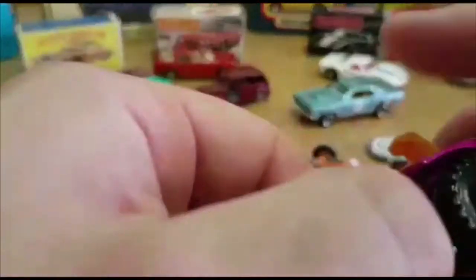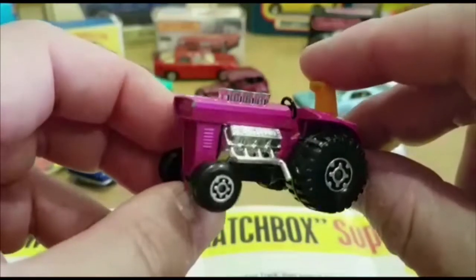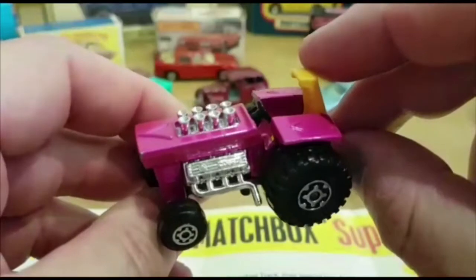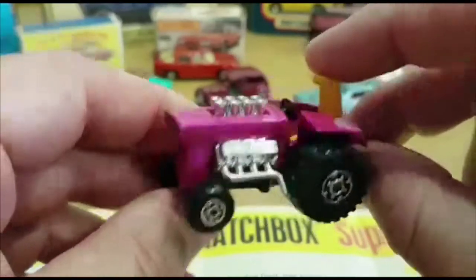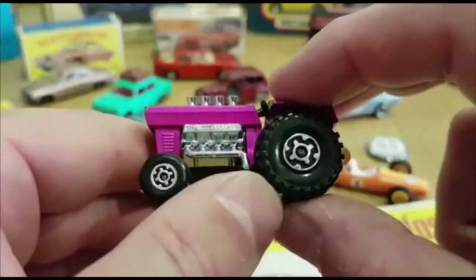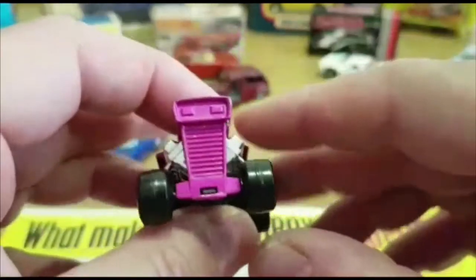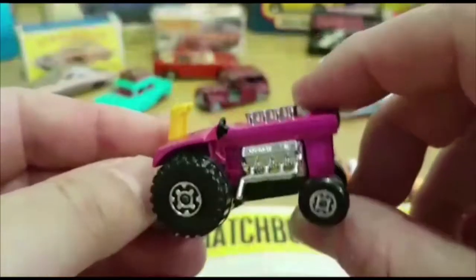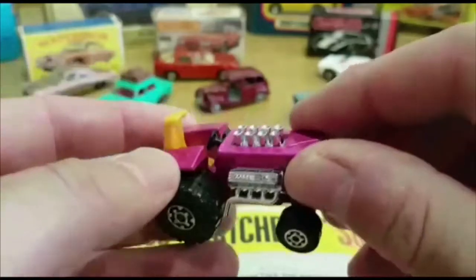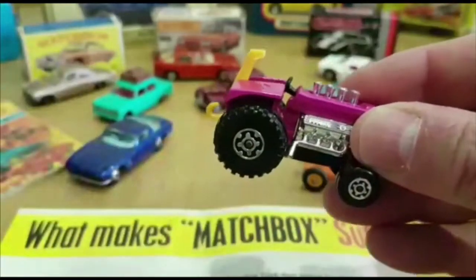Again, another one that illustrates just how mad things became in the 70s. We've got a dragster tractor, a hot rod dragster. Insane. You've got an exhaust, the amount of heat coming out of that would have just melted the tyre away, but it was all to do with colour and speed and fun, and it hits those points perfectly, and I love it all the same. If that came out now, I probably would hate it, but it's very much associated with my childhood.